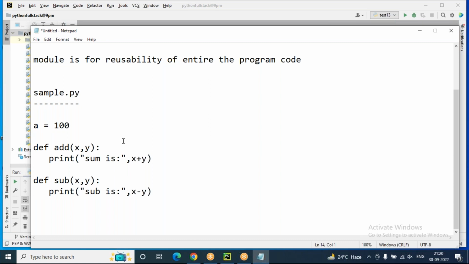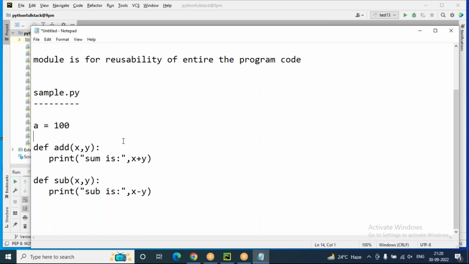I declared the variable, I implemented two functions, add and subtract, but will it give any result? No results, because you declared the variable but have not printed it. You created the functions but have not called them.